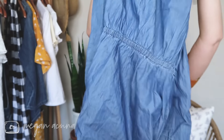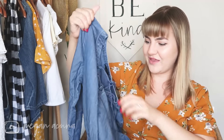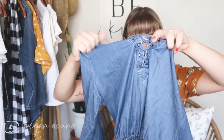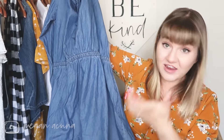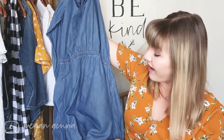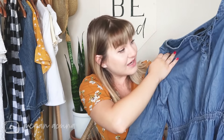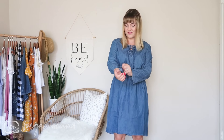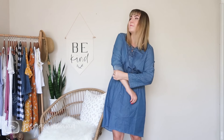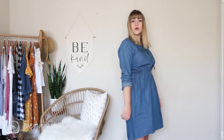Oh, this is a dress — a denim-y dress with an elastic waistline and a peasant tie-up thing. It's by Massimo. This really isn't my style but it's not a terrible piece, it's in good condition. I'll probably donate it but if this was your style — here it is on. Not my favorite but somebody could rock it. And there's a button so you can fold up the sleeves like that.